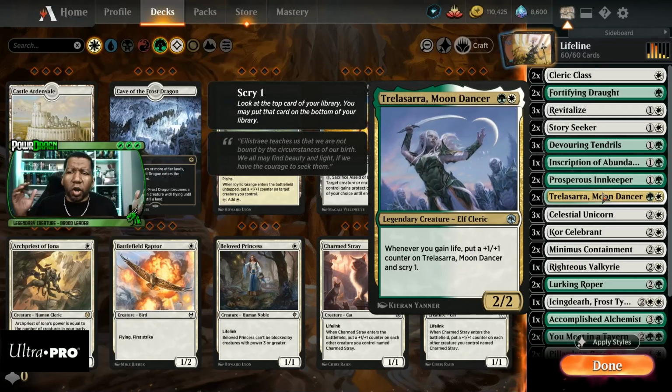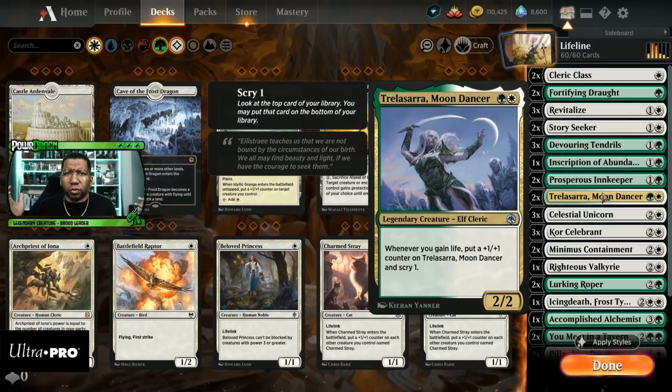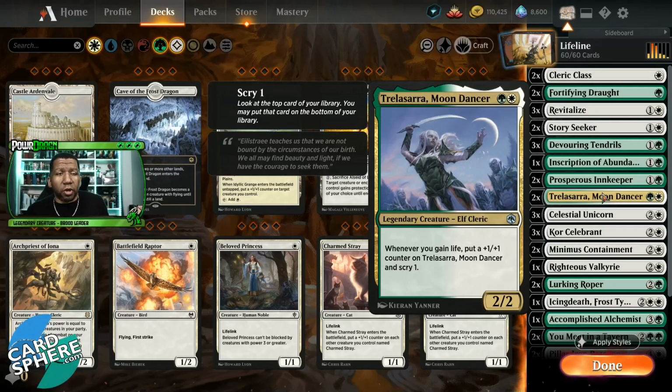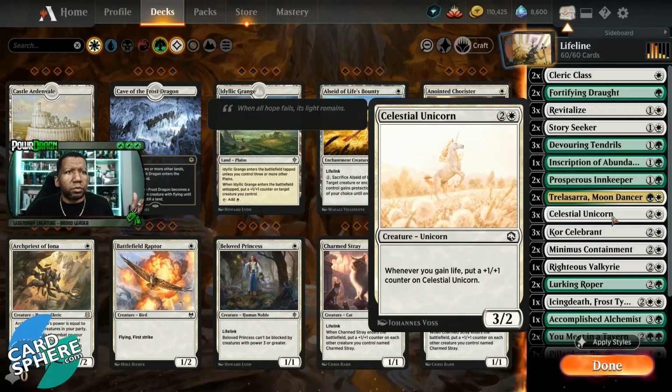Trellisera, also an uncommon, but a damn good one for this type of list. Every time you gain life, it gets bigger, and you get to scry your top card, which is great because it makes your next draws better. Or multiple draws, depending, you can scry down to the bottom multiple times. So yeah, big fan of this card. We have it in a couple of lists, like I mentioned in the beginning of the video.